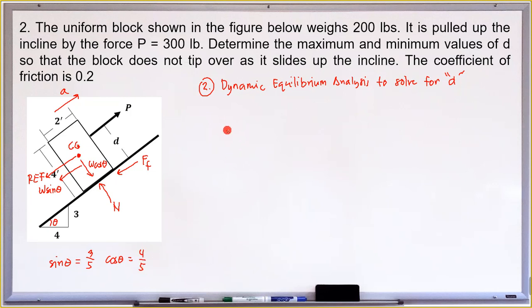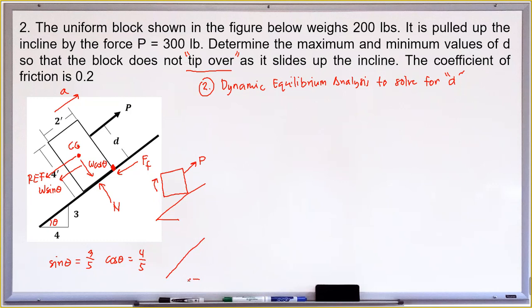Okay. So, to solve for D, if you analyze the rigid body moving upwards, there are actually two points where it can tip over. First is at this point. If you push it, the tendency is like this. If you push too high at the top, there is a tendency to rotate, but it does not actually rotate. It is only a tendency. That is why we can use summation of moments.